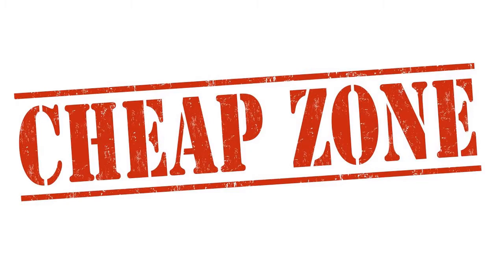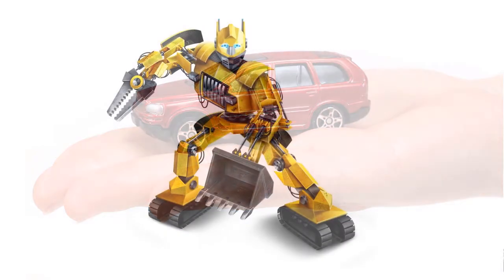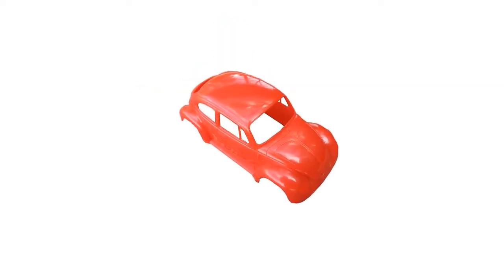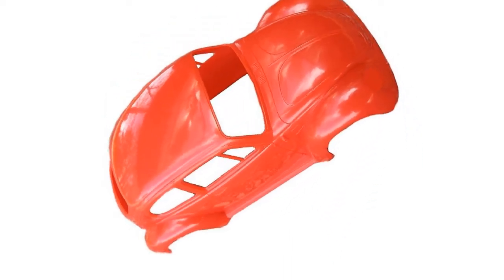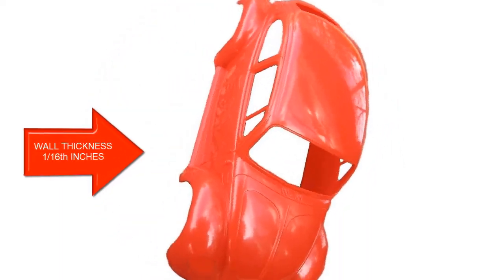An injection mold is the perfect answer for molding model parts such as model trains, cars, transformer superheroes, and garage figure modeling and similar items. For our example, we have chosen to reproduce the body of a Volkswagen model car. The thickness of the wall is about 1/16 of an inch, and it would be difficult to mold otherwise without gaps in material coverages due to air traps.